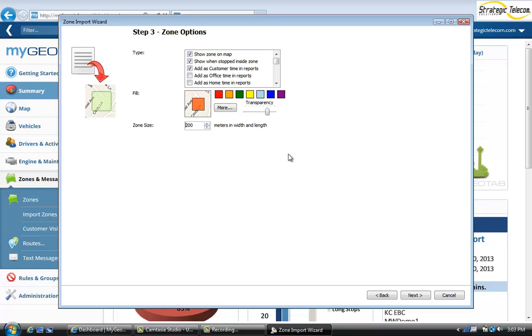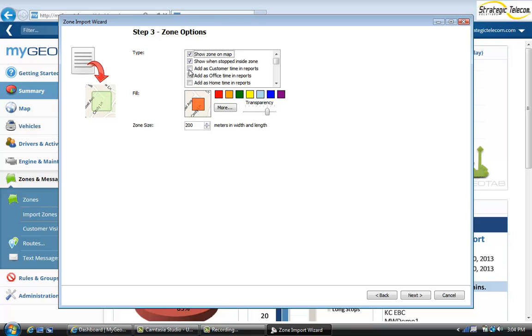It's important to note a couple of things when you're creating your list when you get to this stage. Whatever selections you make here are going to be global for the entire list that's being applied. If you have a list that contains customers and office locations, you might want to think about breaking those out into two separate lists, because as you begin to coordinate between what types of groups are being associated, there could be a little confusion between which zone is a customer and which zone might be an office.